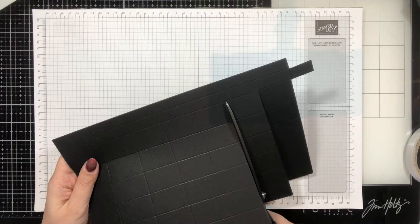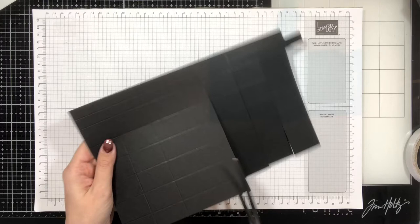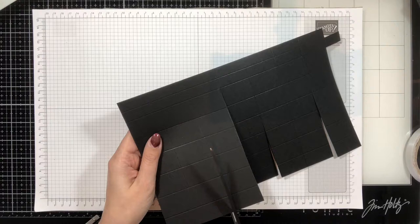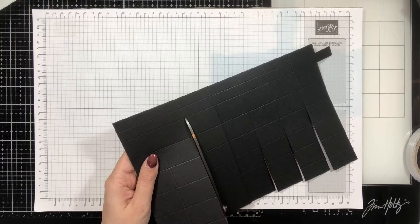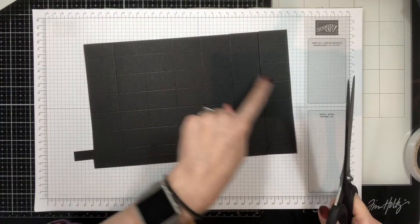The reason I created this cauldron is I wanted one for little gift bags for a Halloween party I'm throwing. I started looking online for another template because my first attempt didn't go very well. The other templates I found were just so fiddly — so much gluing and waiting and holding — and I wanted to make quite a few of these. So this template that I came up with as my second attempt is a lot easier.